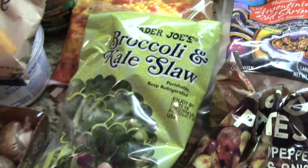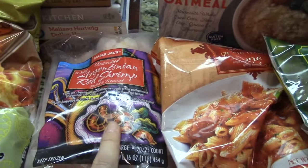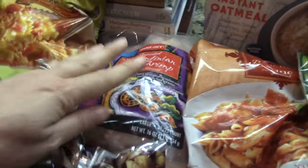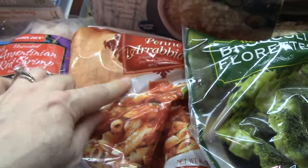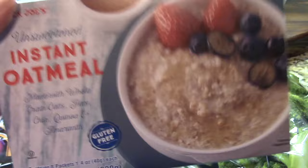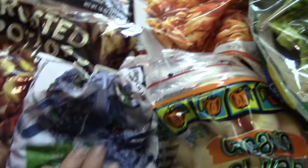We love this broccoli and kale slaw — it's quick and easy for dinner. I got some spinach ricotta ravioli for my husband's dinners. I also picked up more Argentinian shrimp — if you enjoy shrimp, these are incredible; they taste like lobster and are really well-priced, so I put those in the freezer. My husband likes the roasted potatoes with peppers and onions. I got organic blueberries, and here's the penne arrabbiata pasta my husband loves. This unsweetened instant oatmeal made with oats, flax, chia, quinoa, and amaranth looked really good, so I bought one and got the blueberries to put on top.